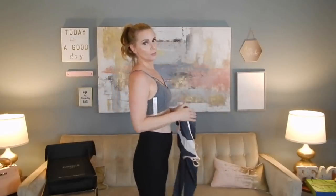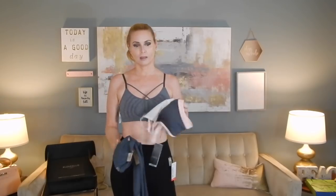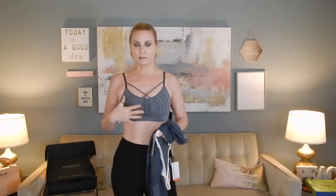Okay, I gotta tell you that fitness wear, yoga wear, whatever, it's all very tight. And I know that's how it's supposed to be, but while I'm struggling to get this stuff on, I feel like I'm fitting into a sausage casing. It's like a second skin. This top was especially difficult to get on. Lots of stuff attached.